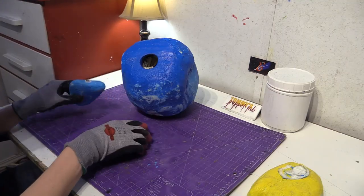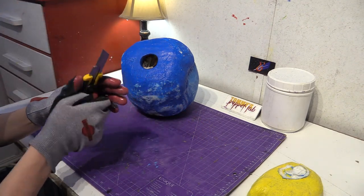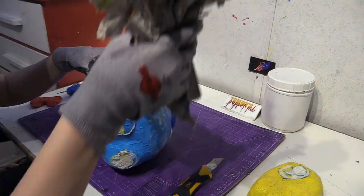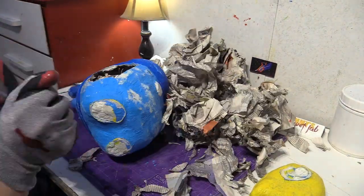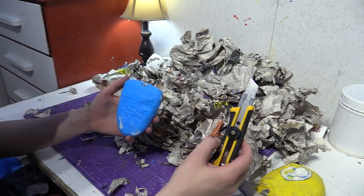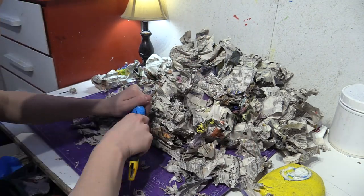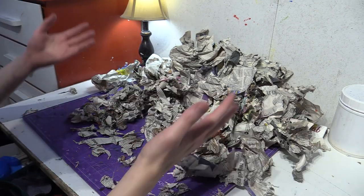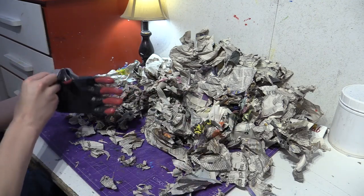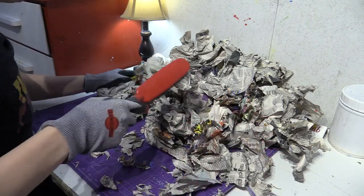Okay, so let's start hollowing. Let's take out the newspaper. Let's remove the newspaper. So I'm gonna cut it open, take it all out. But just remember when you're cutting, cut away from yourself, never towards yourself. Wow, look at all this newspaper. Woo! Take a lot of newspaper out of Piplup, and that's a pretty small puppet. Oh, let's clear off the table.